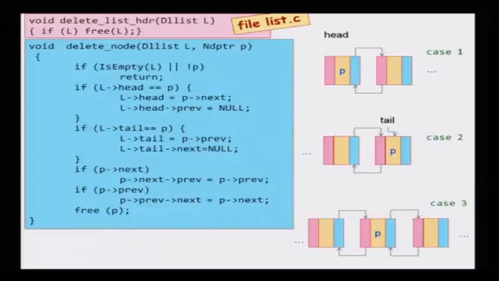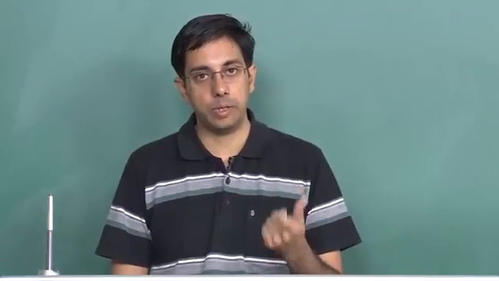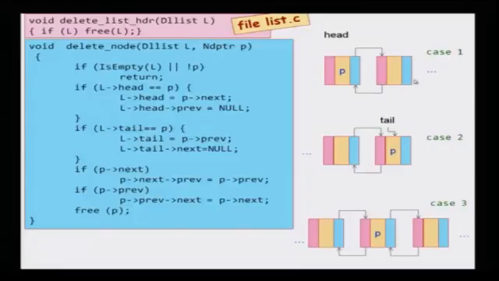If you have to delete the header of the list, then if there is a list, you just delete the header and you just free the entire list. Okay. Now, if you have to delete a particular node in the middle of a list, what do you do? So, let us look at the various cases. In case 1, the node that you want to delete is the head of the list. Suppose you want to delete P, what would you do? You would make head point to the next element and free P.